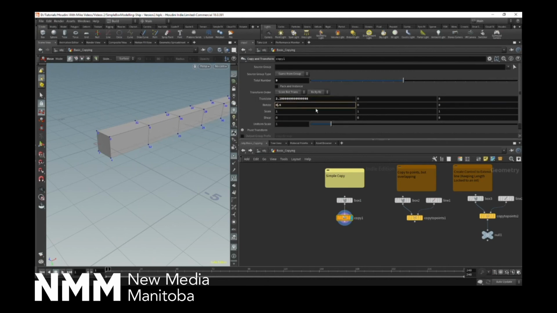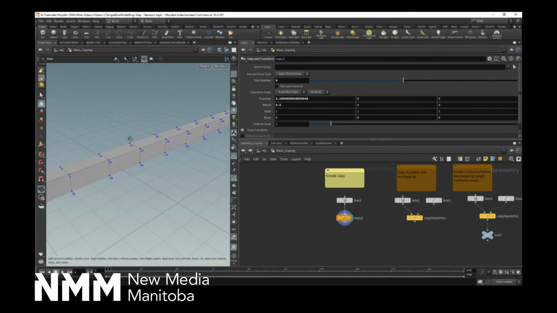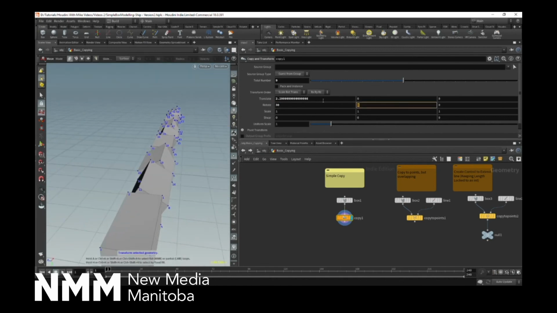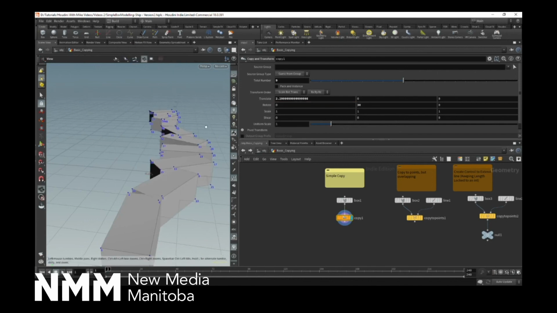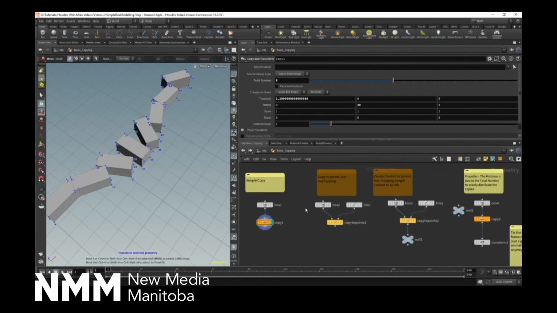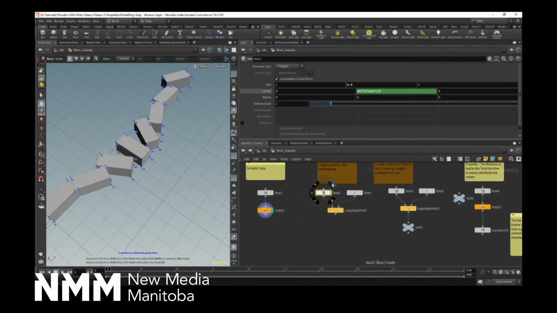Now you can do all sorts of stuff. You can rotate each one. So if I wanted this to turn 30 degrees each time, I can rotate, or I can rotate this way. Oops, it's a little hard to see what's going on with both of them, but you can do all sorts of crazy stuff with this. It's a pretty cool node. But you can start linking these together.